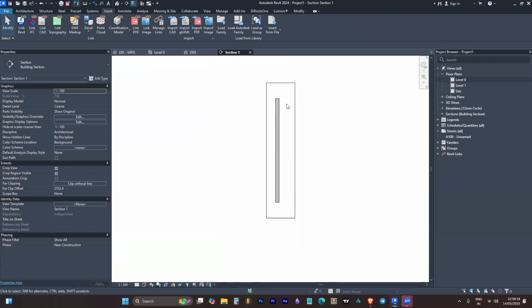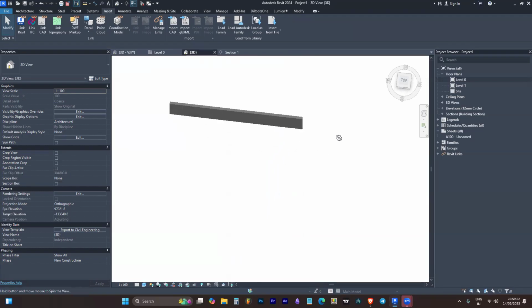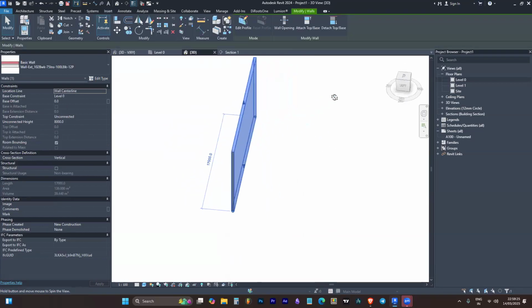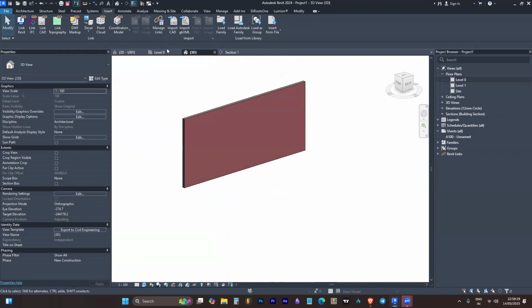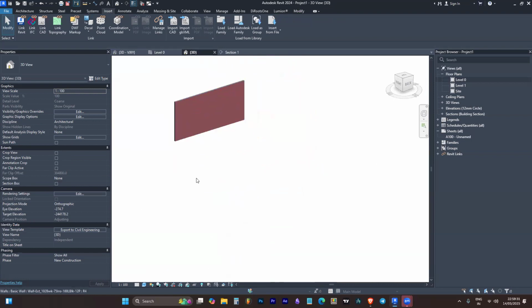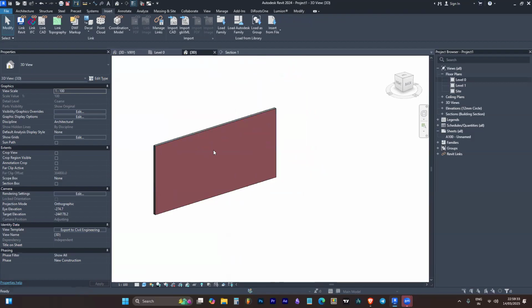This face will be considered as the cut, and in 3D, this face will be considered as the projection. Okay. Now let us come back to the view template usability here.